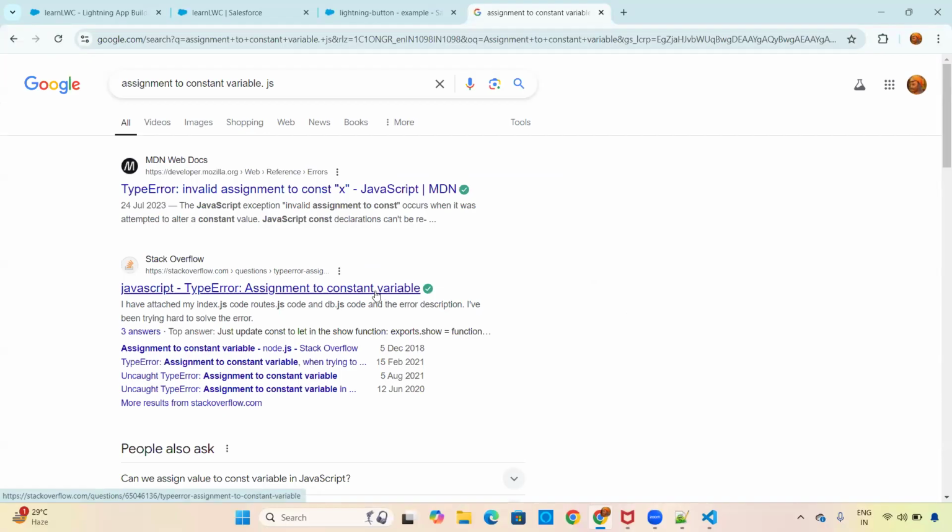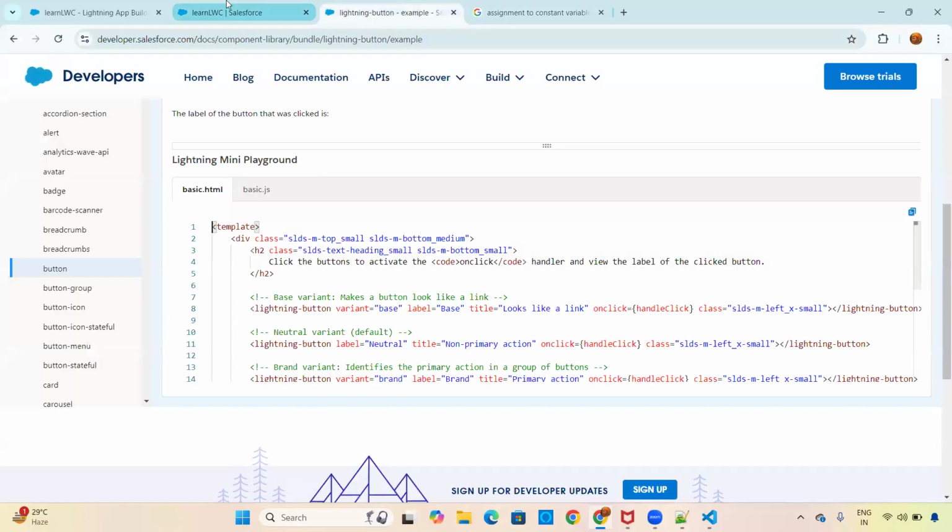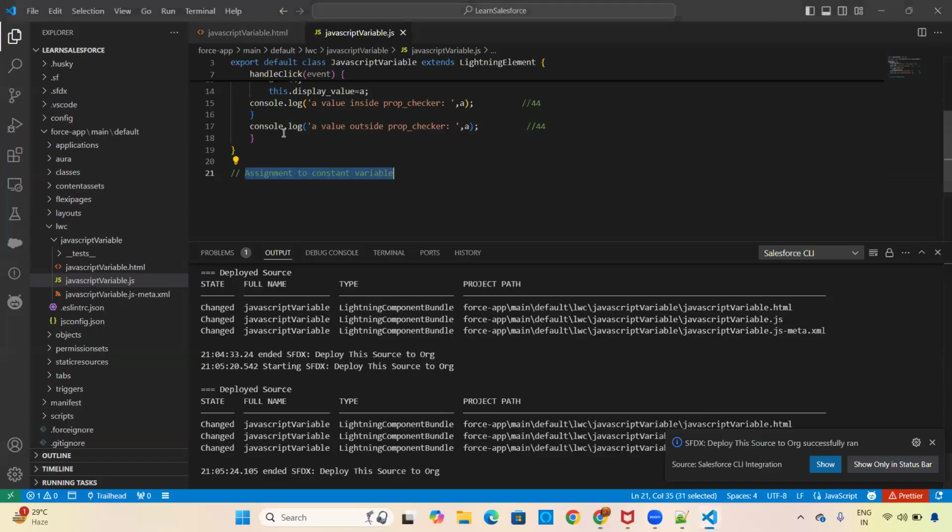So whenever you see this kind of error, this means there's a problem of the scope. Okay.